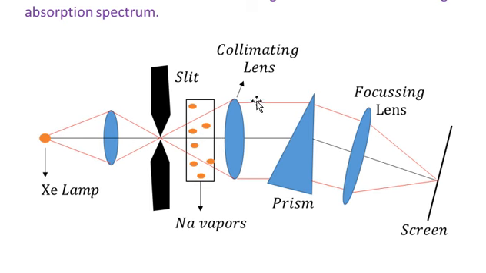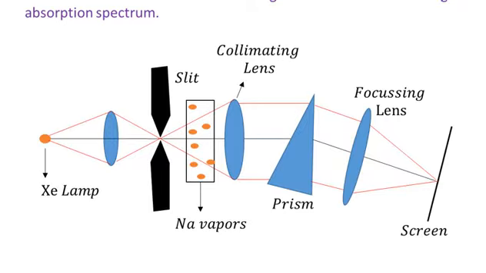After the collimating lens, the light will become a parallel wavefront. That is, a collimated beam is generated by the collimating lens. And this beam will pass through the prism. The prism is again the dispersing element; it will separate out the different wavelengths present in the xenon light source. And the focusing lens will focus them separately. On the screen, I have shown a single point, but actually there are many such points over here. Many focusing points are located on the screen.